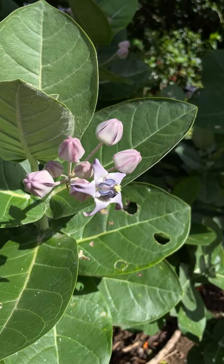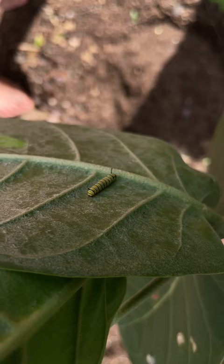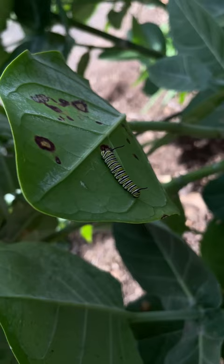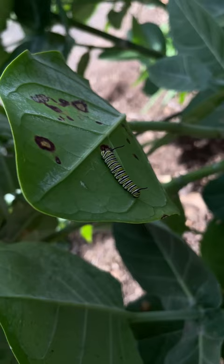It is also widely known as the monarch butterfly's favorite shrubby tree. After all, it is the largest milkweed on earth, and its flowers and silver leaves provide the perfect nursery for these butterflies to flourish. So if you're wanting lots of butterflies in your garden or yard, you might want to consider planting one of these.